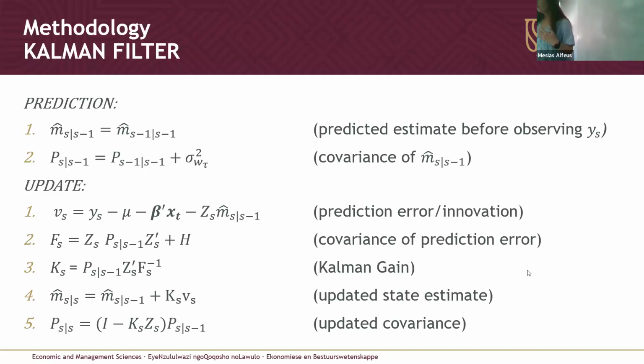In the update stage, after we've observed today's benchmark, we can determine our prediction error, and we can determine the covariance of our prediction error. We can then also determine the Kalman gain, which tells us how much to trust our new observation. If the benchmark is more precise, we update more. If it's noisy, we update less. As you can see in the next step where we use the Kalman gain, this influences our estimate. And then we carry on with this iteratively until we are done with our time series period.